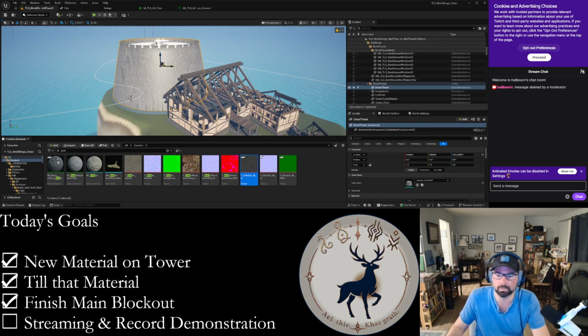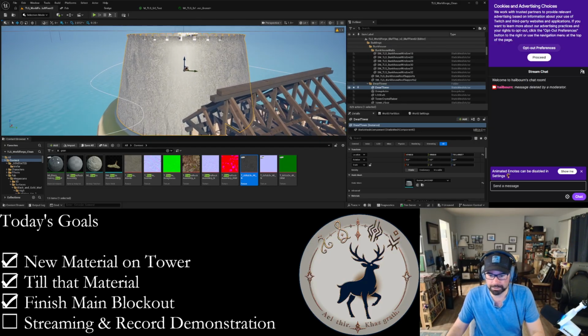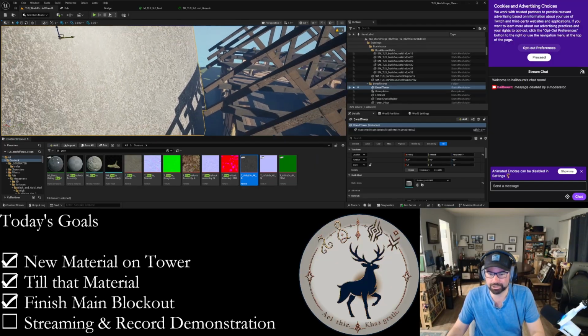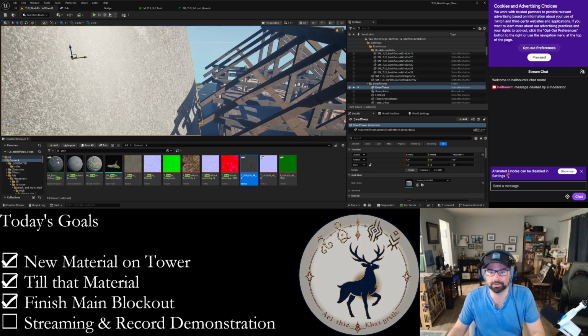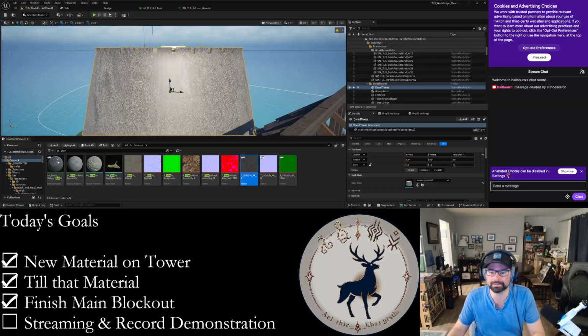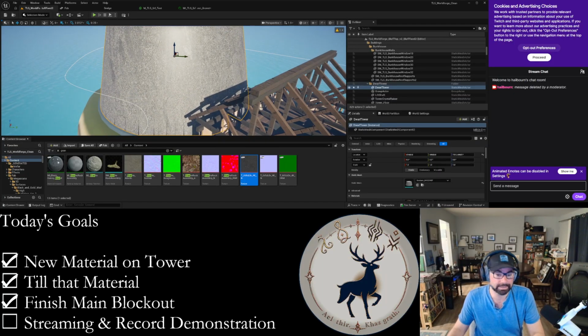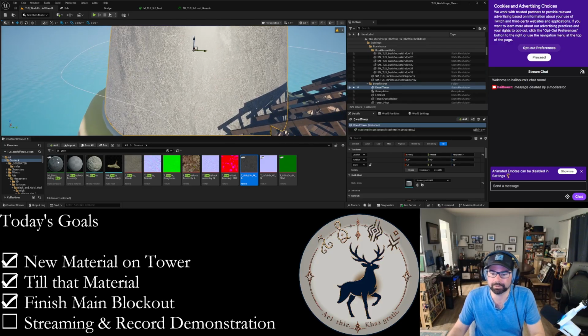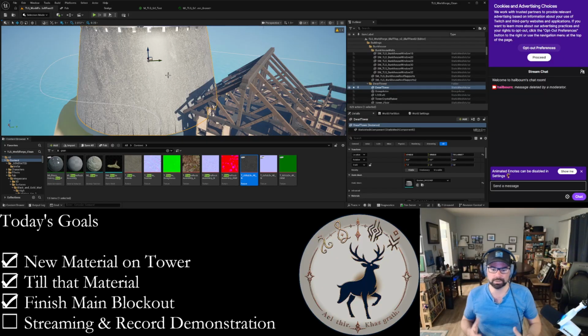Take another look at the world. All right. So far we've changed the roughness, so it's not a shiny countertop tower any longer. It doesn't reflect as much as it did. Definitely still needs some work. I'm not saying it doesn't, and I definitely want to add some more characteristics.